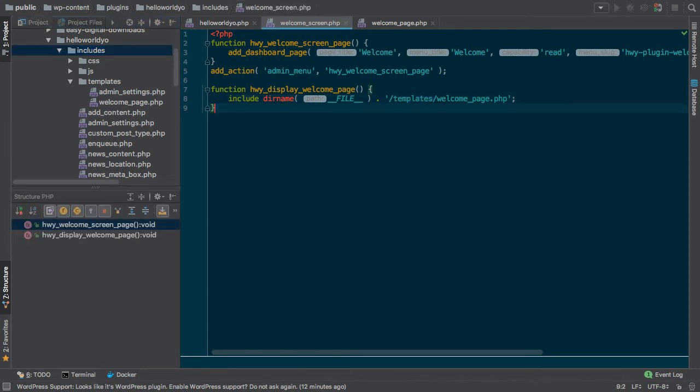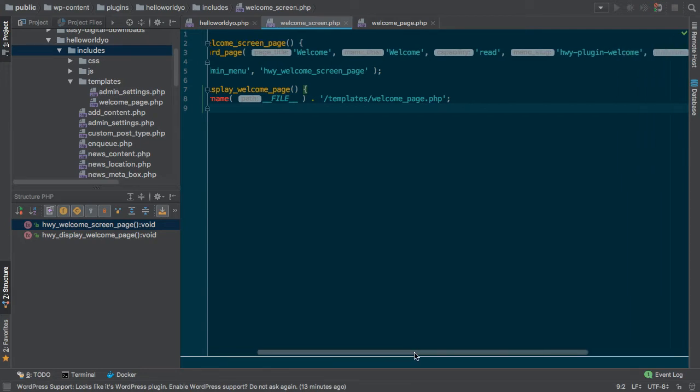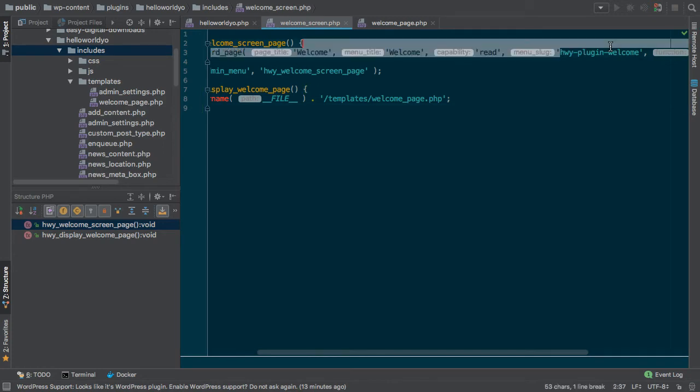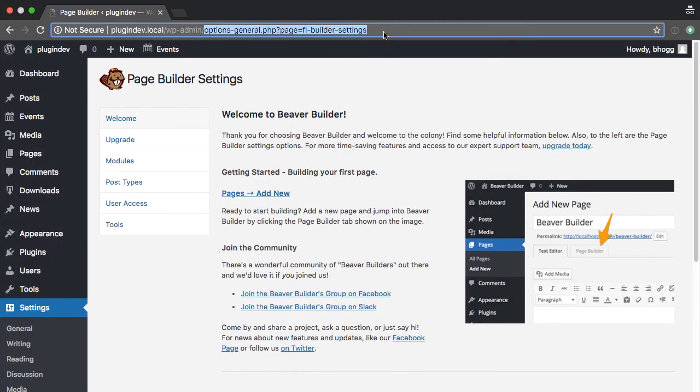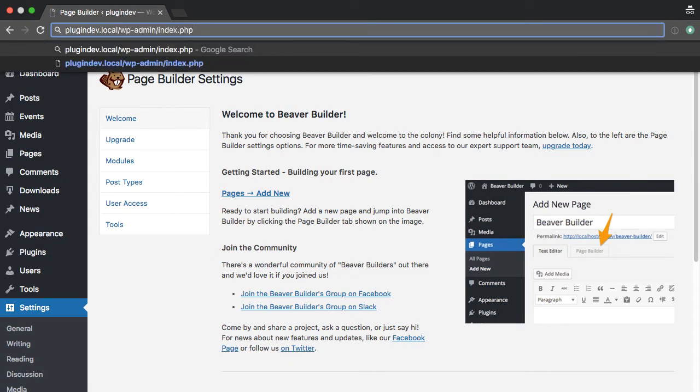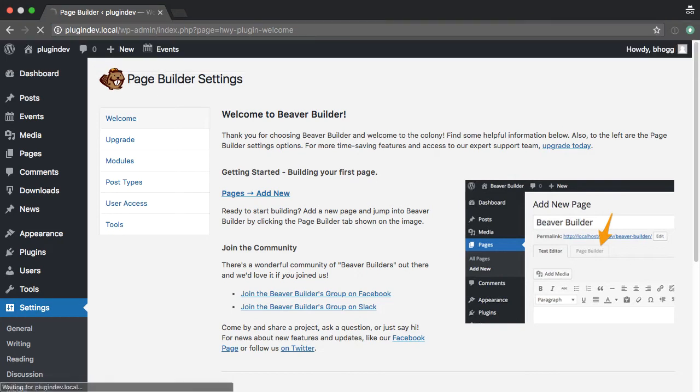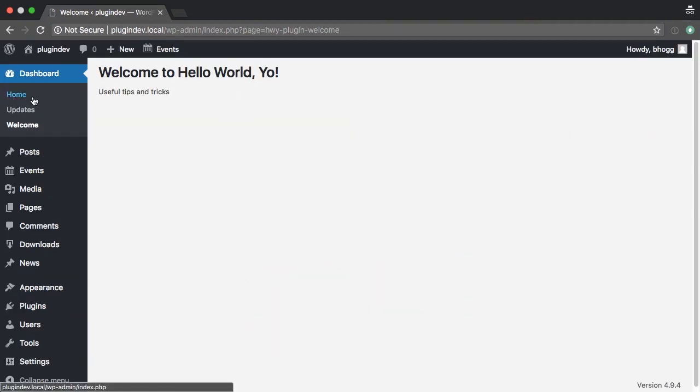So even though we haven't added any kind of redirect when the plugin is activated, we can see this in action by manually copying this unique menu slug, hit into our site. Our page will be added at index.php in the admin, and then page equals that slug. And there it is. And we can actually see that it's being added underneath the dashboard, which we don't need. We don't need this to be accessible all the time. We just want to show it when it's redirected. So let's remove it from this dashboard.